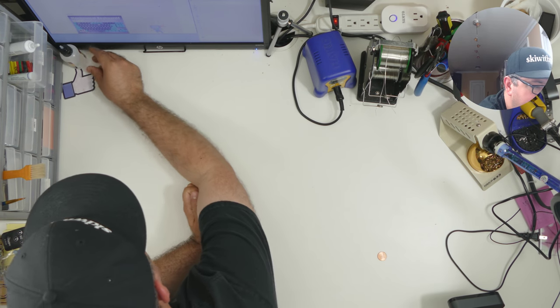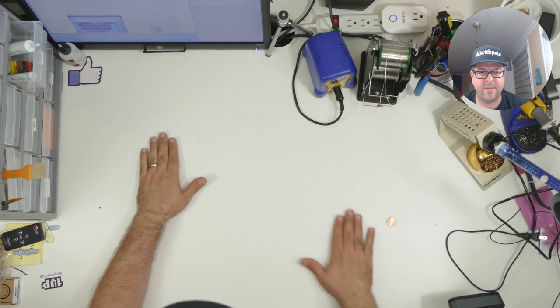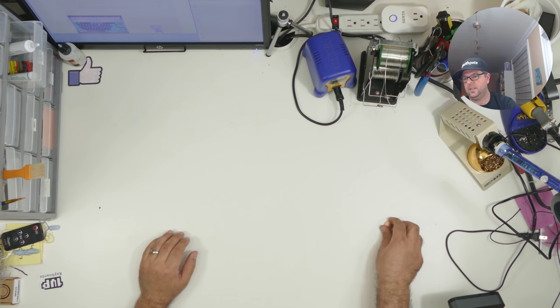Any news on pandas? There is news on pandas. The news is that it's not going well. It looks like we're going to have to redesign. It's not looking good at all.